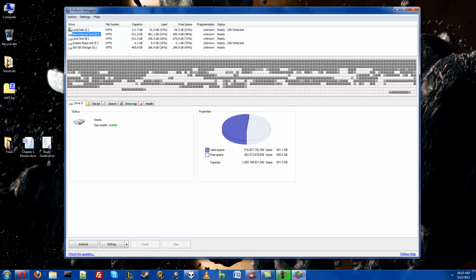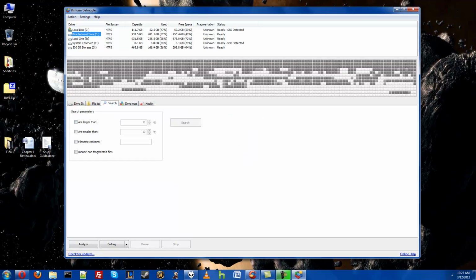There aren't that many differences between all the different defragmentation programs. They all basically do the same thing. Windows has their own built-in one, but I prefer Defraggler just because it has a couple of extra options. It's got a search function so that you can search for files that might be lost or you just want to get a hold of.